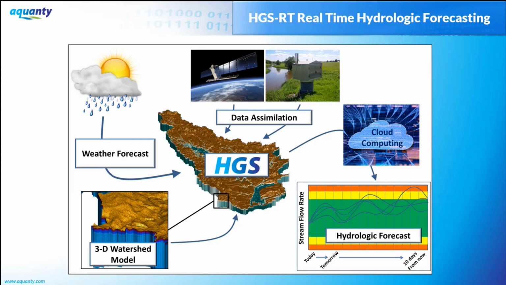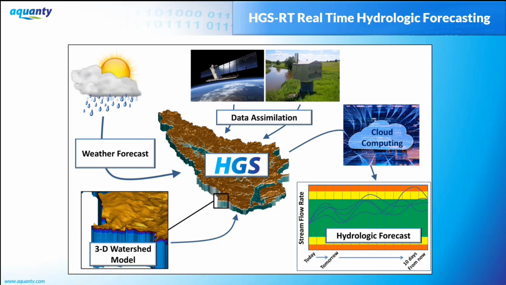You populate it with parameters, you calibrate it, and so on. And you begin running it, and you're driving it with weather forecasts. We also bring in real-time data assimilation, or data for assimilation. It could be satellite information, it could be groundwater levels with continuous feeds, soil moisture sensors, stream flow sensors, etc. Now, weather forecast reliability after 3 or so days is kind of not so good. The uncertainty increases. You see a deviation of the forecast of the hydrology from the observations. So with data assimilation, we do a restart.